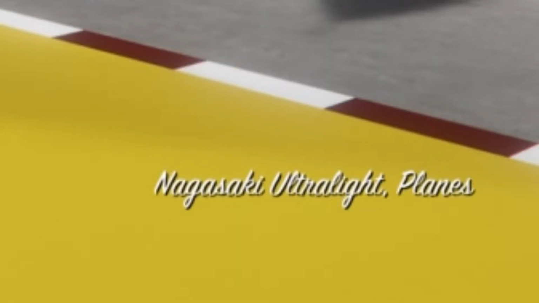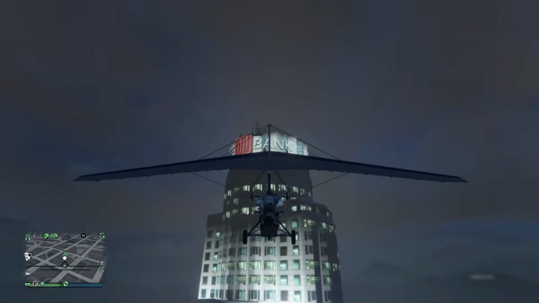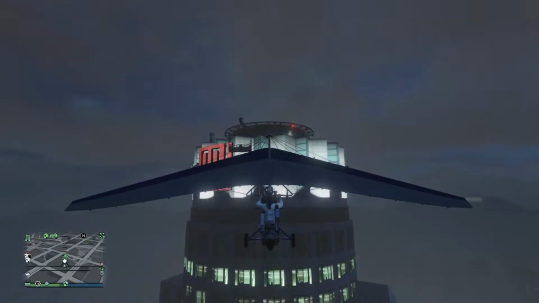Next up, we're moving on to the Ultralight. Kind of like a hang glider plane. It's basically a hang glider plane. It just gives me those vibes. Ladies and gentlemen, I feel it. This is the one.